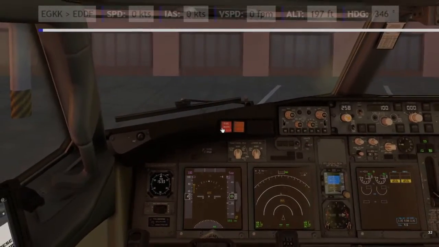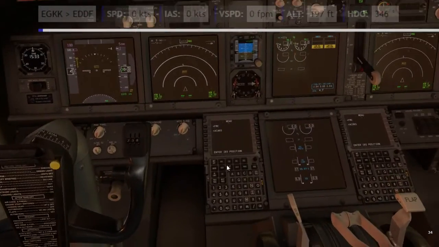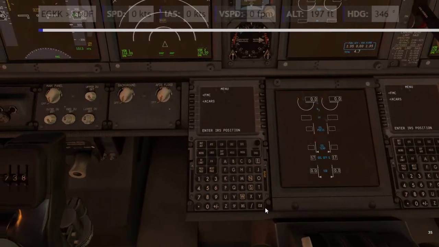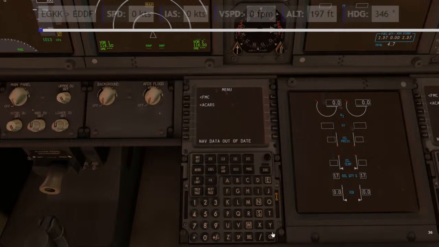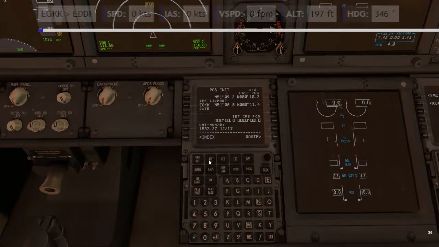So let's move on to our FMC programming. Enter our IRS position. Yeah, we'll do that. Position init, EGKK, position 27 and our GPS position.